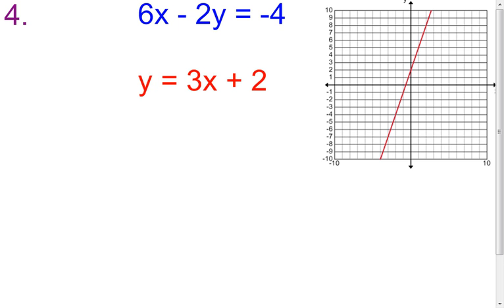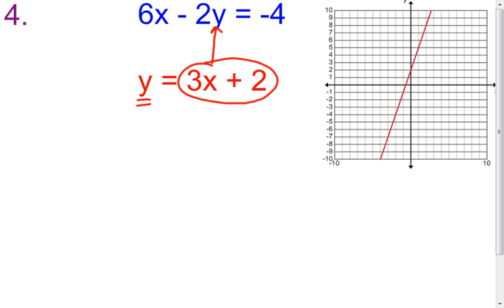All right, let's see, on this particular one, again, I want one equation solved for either x or y. So I've got that happening in this case. I've got the bottom equation already solved for y, so I will circle it, and I will go to the opposite equation. Wherever I see a y, since that's what this is solved for, I will plug it in to replace that y with 3x plus 2.